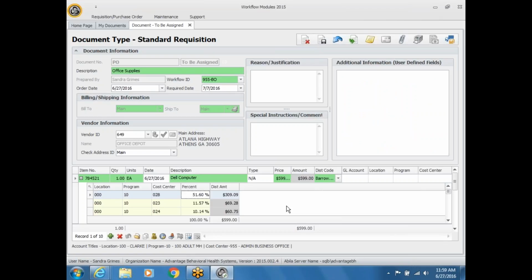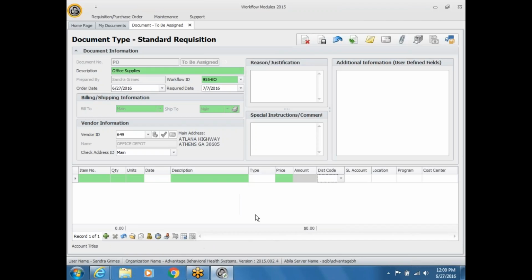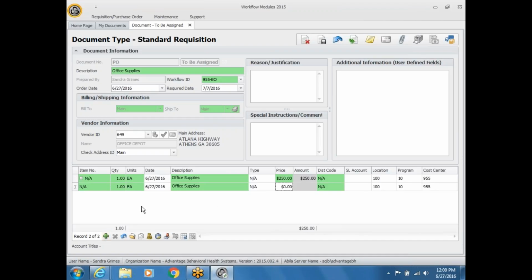We will still print one line, but for example, let me delete this here again. And you could see all of the different allocations that are coming from the distribution code, right? But let's say, for example, we just need to do it on the purchase order without using a distribution code. Then you'll come in here and put in, well, of that cost, 250 will go to this cost center, and then do another one, the same amount of 250 going to another location or whatever it may be. Okay?